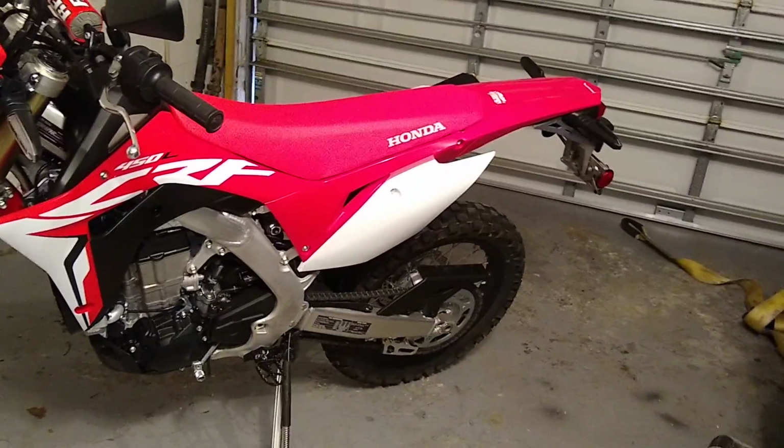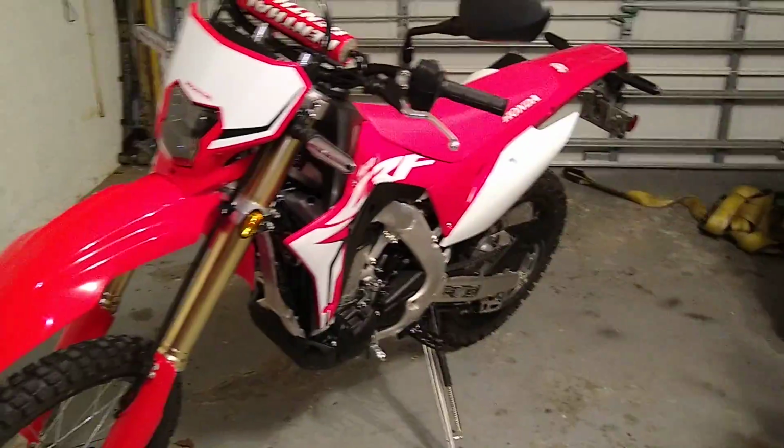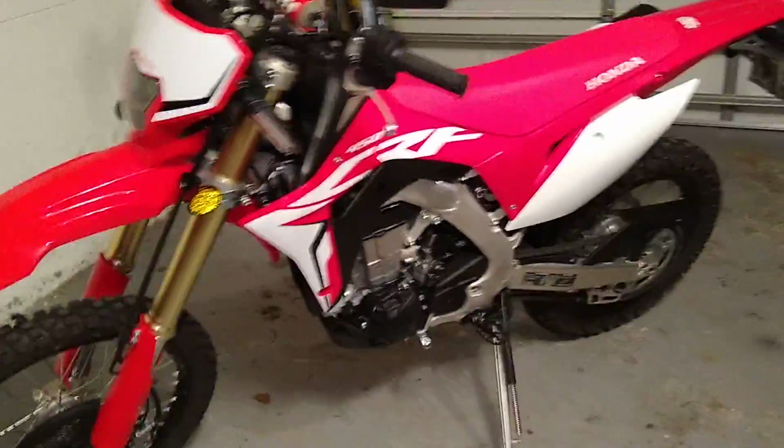That's kind of annoying. And the clutch is a little weird. It's got a kind of tight engagement zone. It's obviously still in break-in. It might totally change within a couple hundred miles. So hopefully that gets a little better. But right now the clutch is kind of touchy, and it's also kind of slippy.